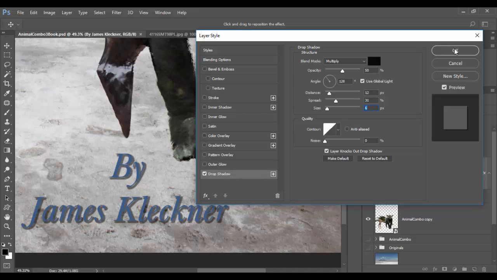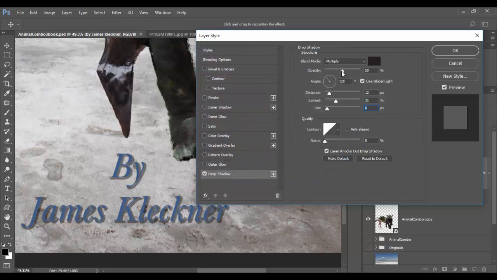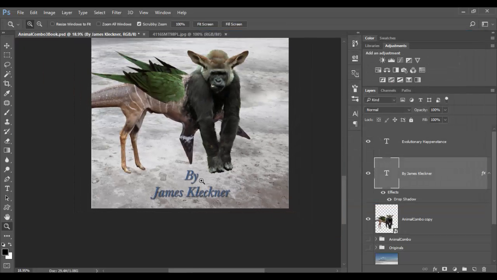So I'm going to go ahead and click OK. Now, one other thing I could do is click in the shadow and actually pick a color in here, and sometimes that'll work. But I think the color here works pretty well. Then just click OK. The opacity here is set to 50%, so if I need to make it a little bit darker, I can. I can go all the way up to 100%, but I don't really want it to be quite that strong. Maybe around 60% will probably be good. And then click OK. Let's zoom out a little bit and see how that looks.